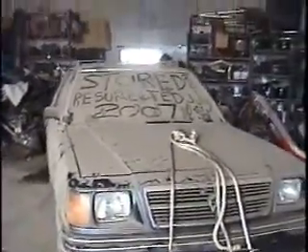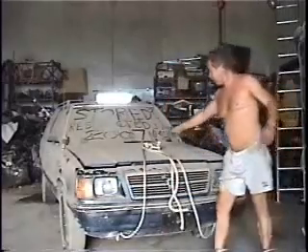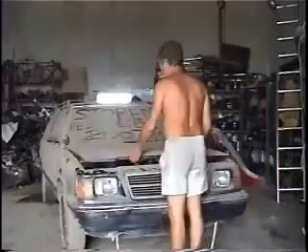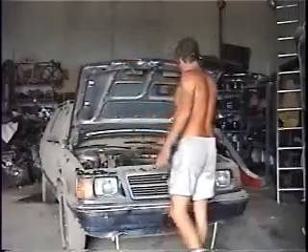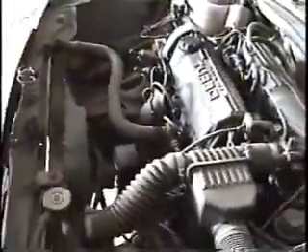Now let's pop the hood and see what's under there. Just like I said — Shelby Z intercooled turbo 2.2, heavily modified. There's the intercooler beside the radiator. Of course, no battery. I've got two little motorcycle fans, one above the other, that come on as soon as we get up to one pound of boost and they stay on all the way through the intercooler.